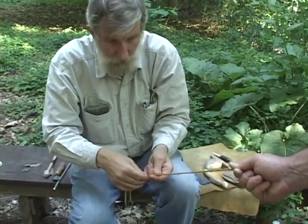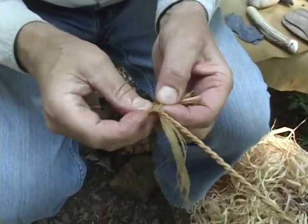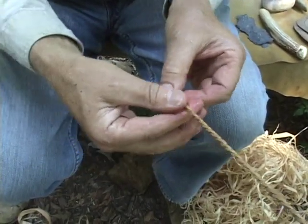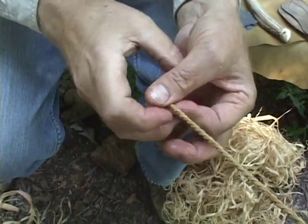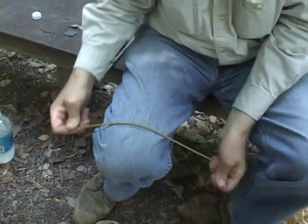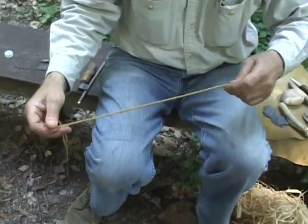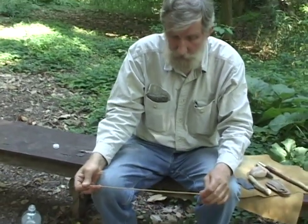Once I get it down to where I want it, then we can just put a little simple loop through it just to hold it. When it's wet, it's not quite as strong as when it's dry, but when it's like this, I can tighten those coils up a little bit, and then I'll grab the other end, and then I'll pull this tight. If we allow that to dry, it'll shrink just a little bit as the moisture goes out of it. But this is considerably stronger than most of the natural cord that you buy in the stores, and it's much better, higher quality. You can make that yourself rather rapidly.